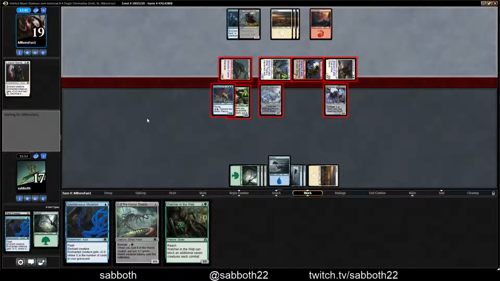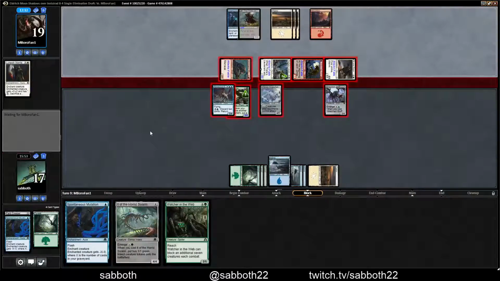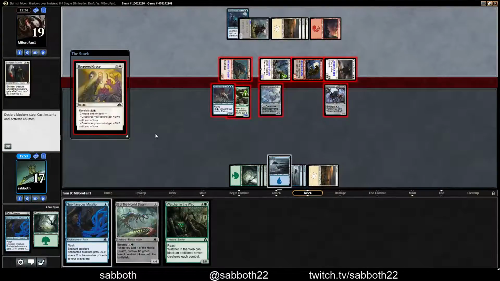So right now we're winning across the board. And if they try to win a single combat, we should be able to take care of it. It's pretty cool to draft 2 Lone Riders. Borrowed Grace. They're getting the full +2/+2. So yeah, that's okay.